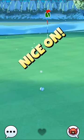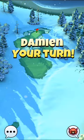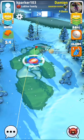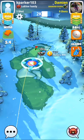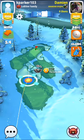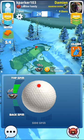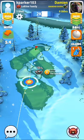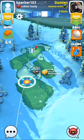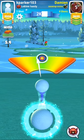It's not too bad there. A little bit more topspin would be nice. Trying to think what rookie level clubs would have more topspin than a quarterback. Definitely extra mile. This is definitely an option right here as well. It just requires hitting a perfect ball. You could also use a Titan and a quarterback and land on a little rough patch up there where the snow is. You could just land the ball there on the fly. So definitely another option there. Probably a little bit safer actually, especially if you use a quarterback.